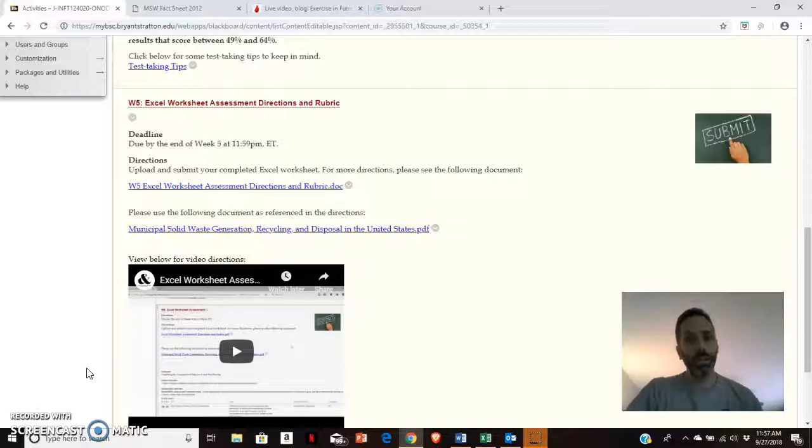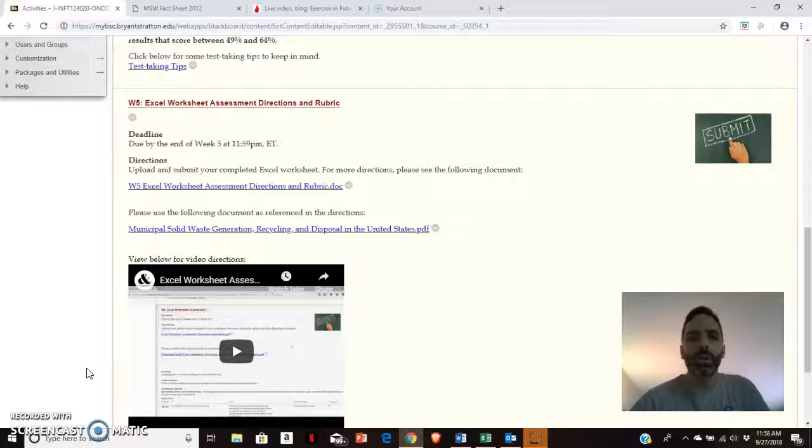So you did one in Word using this Municipal Solid Waste Generation EPA report. This is the next one. Since we're moving into Excel, this one obviously is going to be in Excel. So I wanted to give you a little bit of information on how to get started with this, just to make it a little easier as you jump into this. I know some of you were confused about a couple of things with the Word portion of this EPA report, so I want to do a little bit of background.